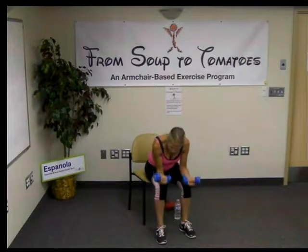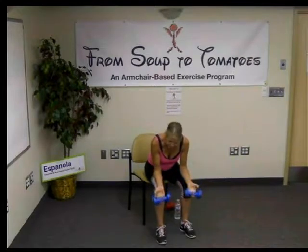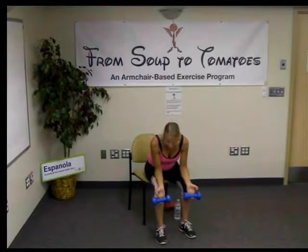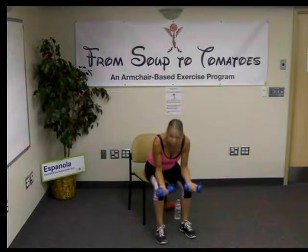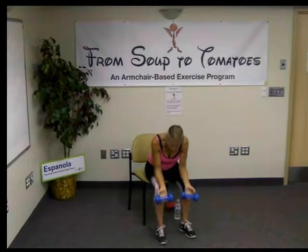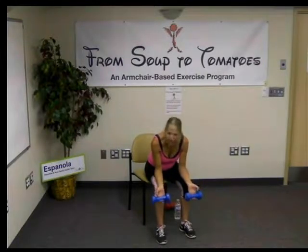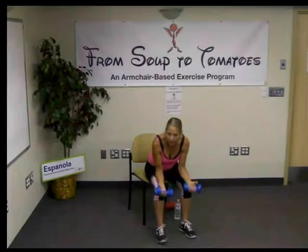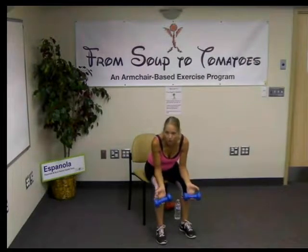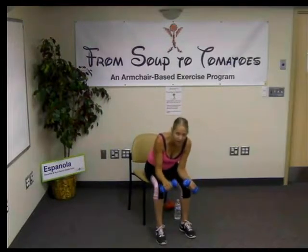All the way up, all the way down. Trying only to use our fingers, right? Not to use the forearm at all. Well, the forearm is working, but you're not moving the forearm. So five more. This is a curl, because you're bringing it in towards you. Three, or four. Let's say three now. Three. Two, and one more. One. Good.